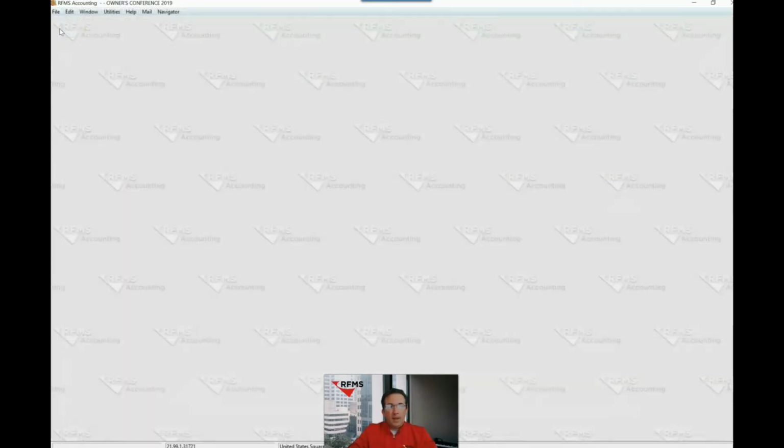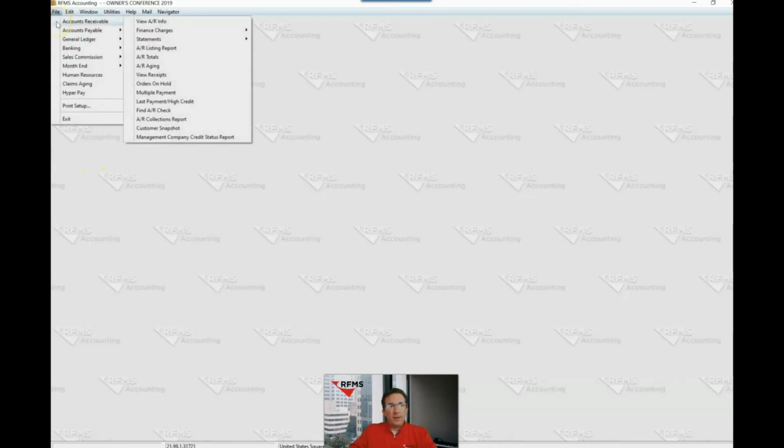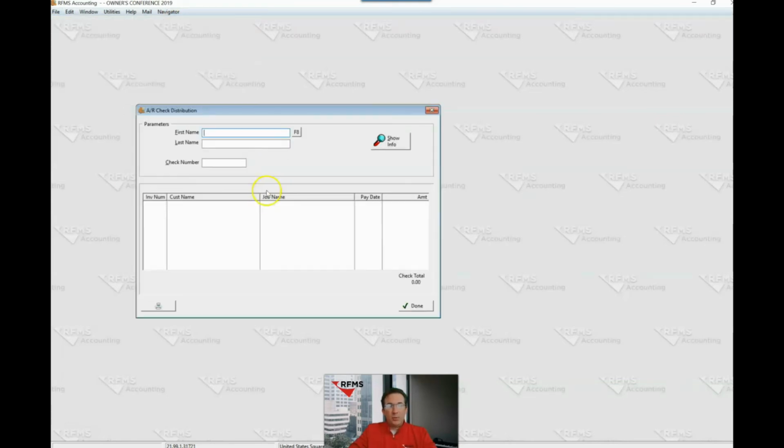So now, if the client were to ever contact us needing the invoicing information that they requested to pay a balance against, we actually have the ability to perform a search by that check number that we used to post those payments against each one of those invoices. If you were to go to File, Accounts Receivable, the feature is called Find AR Check. When you select that, you have the ability to filter by a customer's name if you wish, or you can simply search by the check number that was used.